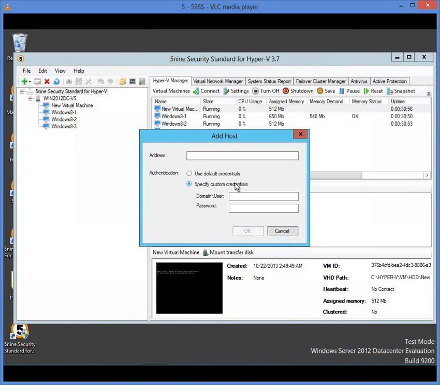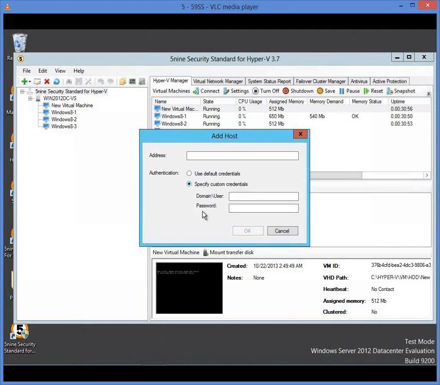This is the restriction you have if you use the Microsoft one: you have to have a domain operating, and if something happens with that, you might have trouble connecting and managing your Hyper-V host. But here, you can specify absolutely any domain you have network access to, along with the username and password, to manage those Hyper-V hosts.